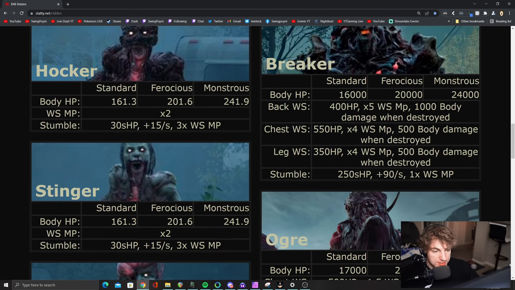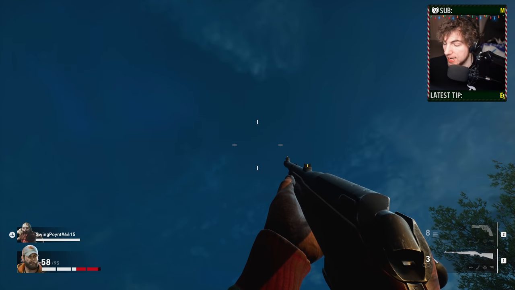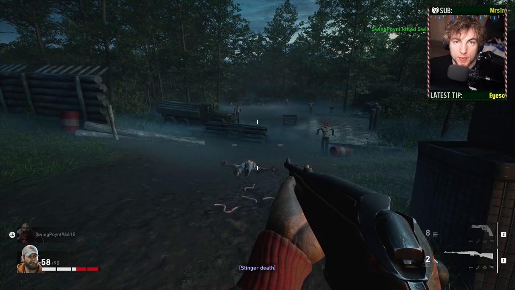Another really important thing to note is they have really low stumble HP, which makes them really easy to stumble. So really all you need to do to counter any one of these guys is just hit them. Just find them and blast them. Just whoop, bam. And they're probably going to die.